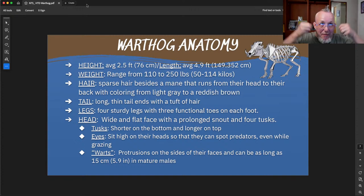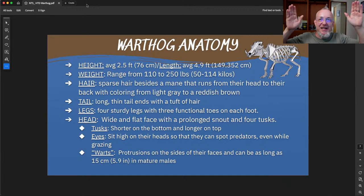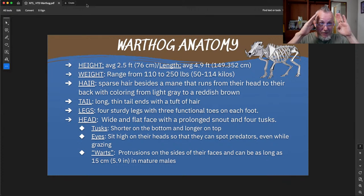Yeah, the tusks are short on the bottom, and the ones on the top are longer. That's right. They curl up like this, and then they have these other ones that come in like this. They mainly use those for digging, and during mating season when they're fighting other warthogs or fighting off predators. Their eyes sit high on their heads so that they can spot predators while grazing, and that's common with many animals that live in the savanna, with lions going after them. Lions have their eyes in the front, where a lot of these other omnivores or herbivores have them to the side so that they can see from both angles.